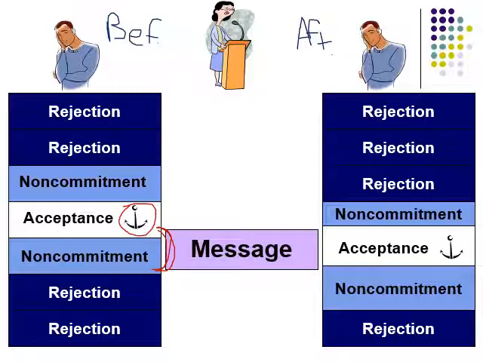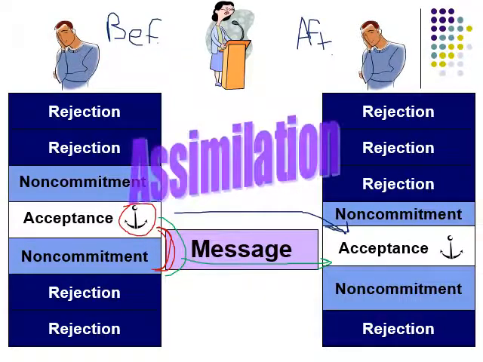Do you see that? This is huge. This is really important in terms of persuasion. He now is accepting something he hadn't actually accepted before, right? He has assimilated. Because her message was so close to what he already believed, he was willing then to make that transition and that change to assimilate and be more like her, right? So this is assimilation. In terms of persuasion, when you want to persuade somebody, this is what you're going for. A message that starts out close to what they already believe in and takes it from there. Gets them to think more broadly. It moves them to you by inches, not by leaps, but by inches.